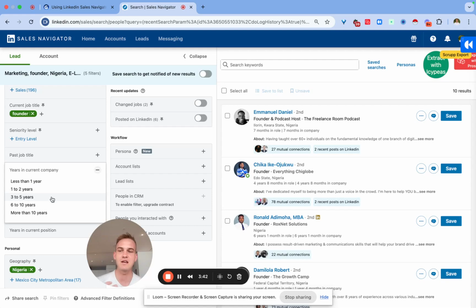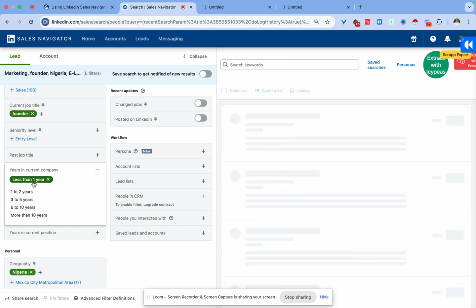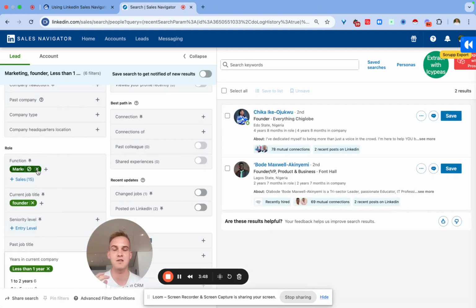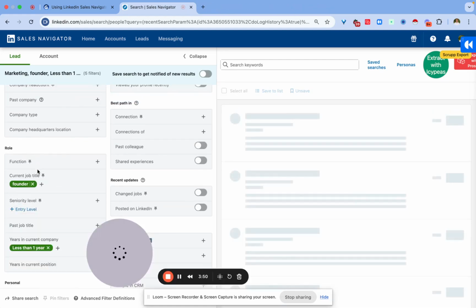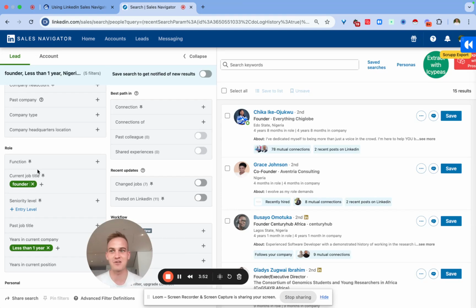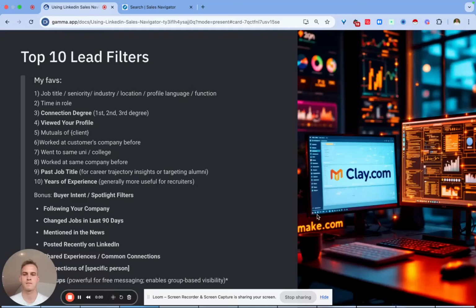So it could be 1 to 2 years, 3 to 5 years, and so on. So if you filter for less than 1 year in role, typically that would mean that the person is more likely to be on the lookout for services and products. So once again, this could be like a sales trigger or a signal. And your outreach message could be catered for that. So you could call them out and say, hey, typically 3 months into your role, you're looking for a way to do X process. Curious, have you thought of a supplier for this, right? And this is where you can tie in your product to that as well.